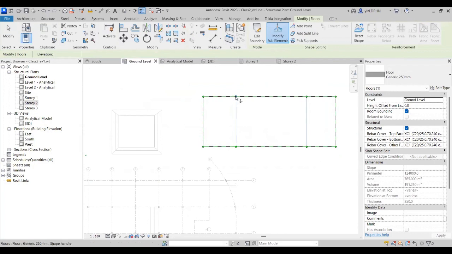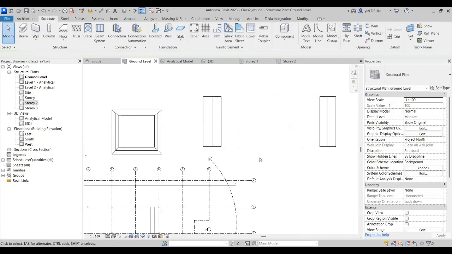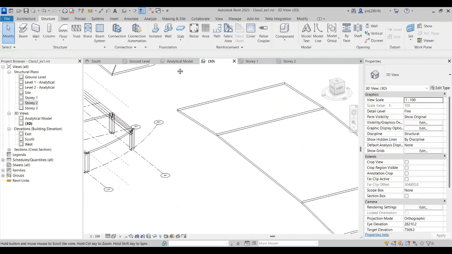So I'm going to raise this level, okay? 0 to how much? 1 meter. This one 0 to 1 meter. This one also I make it 1 meter. So go 3D and see how it looks.